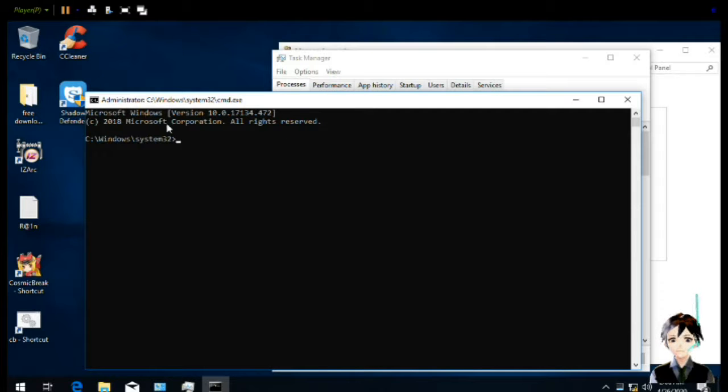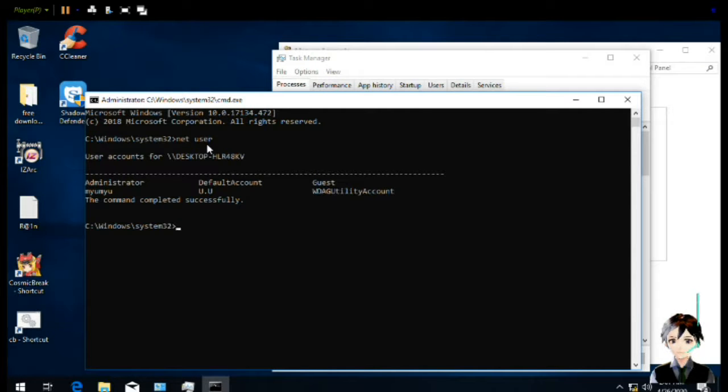You can see the administrator login on here. So we're gonna set the net user. You see that, so the entire account list will be in this one, but what we have is like my own account and the other one. So we gotta set a password for one of these.